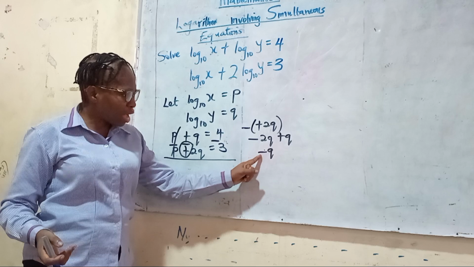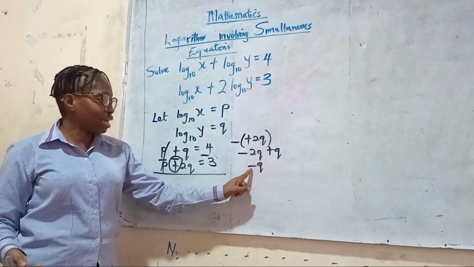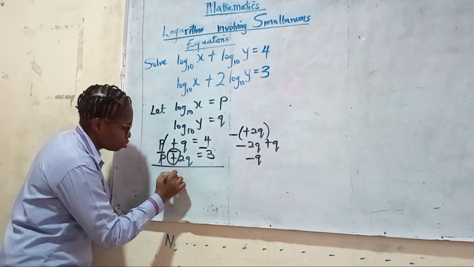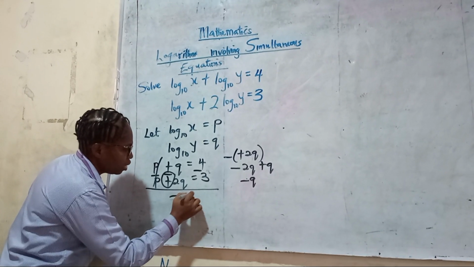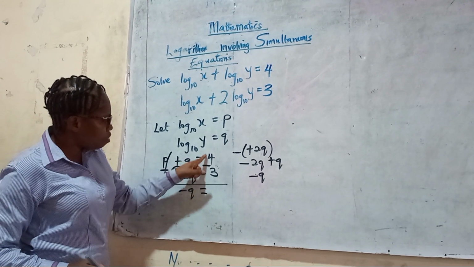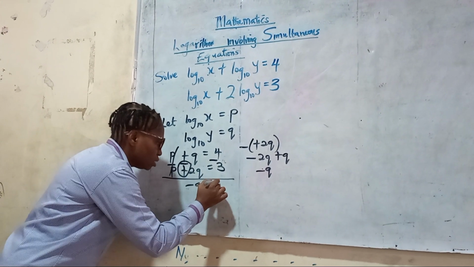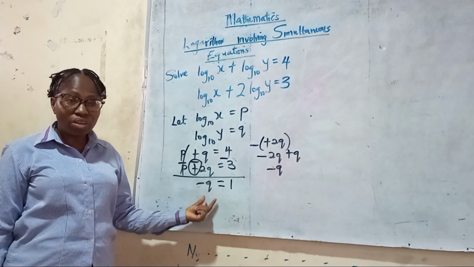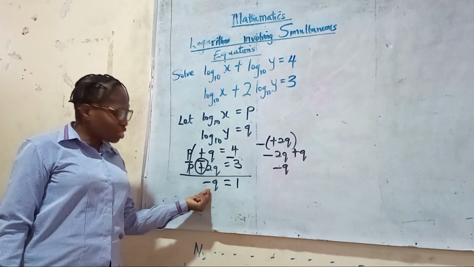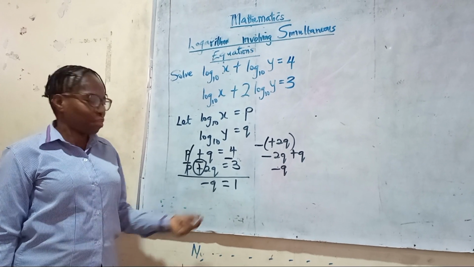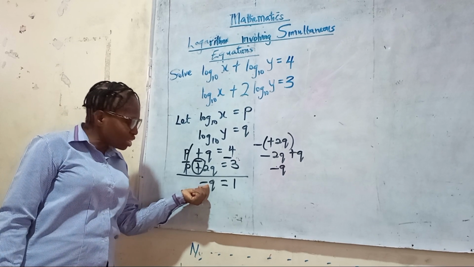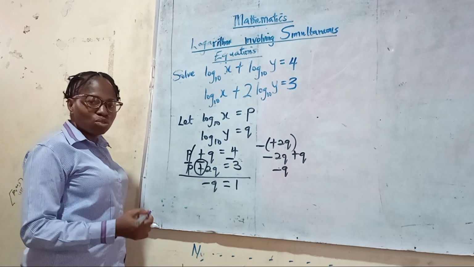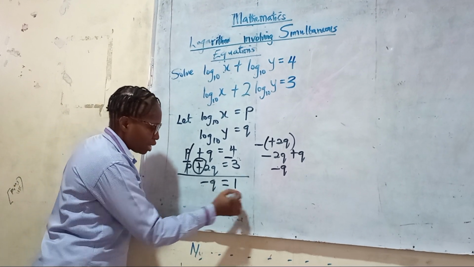So instead of writing minus 1 cube, we decide to write minus cube. Which means here is minus cube equals to, what do we have here? 4 minus 3, that is 1. The letter we are looking for is cube, so the letter shouldn't carry the negative sign. In this case, the coefficient of q here is minus 1. So we are going to divide both sides by minus 1.